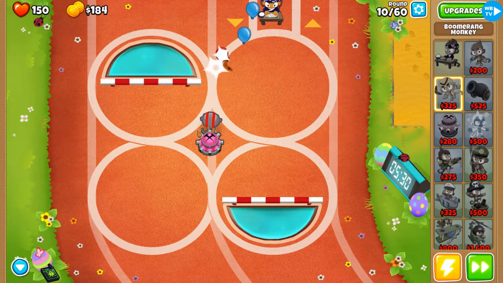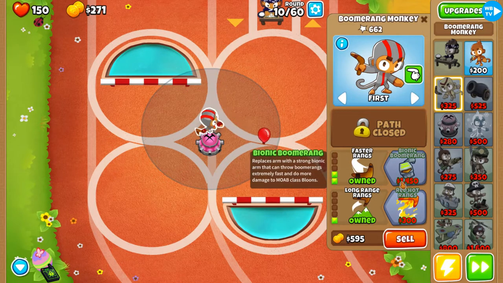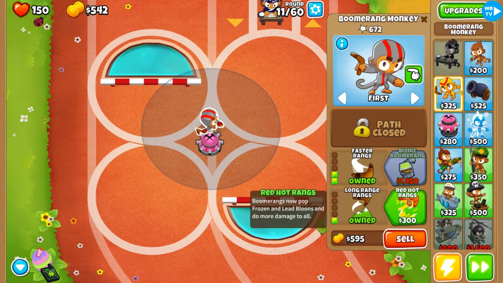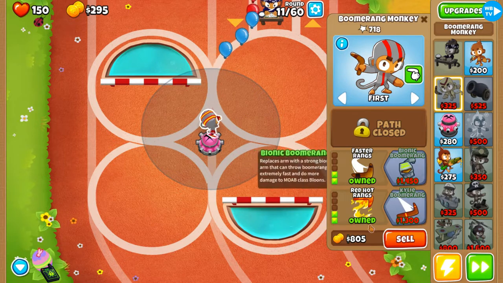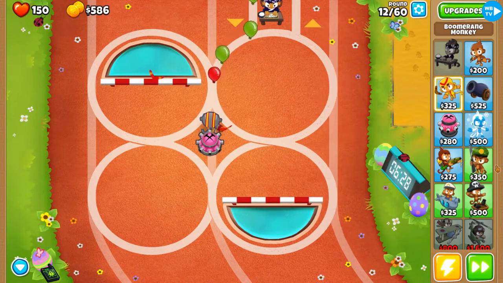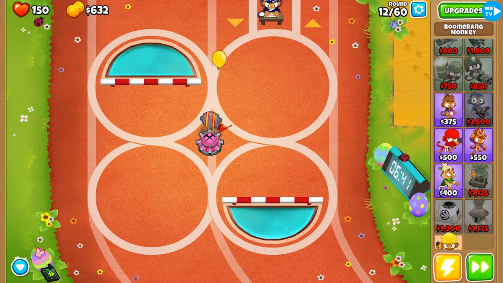Wow. I actually never thought the boomerang monkey would be this powerful. Whoa! Boomerangs now pop frozen and lead balloons and do more damage to all. That's what it says for the white hot rings. So actually, now we'll save up for a monkey farm. We're gonna save up for a monkey farm to earn us money.